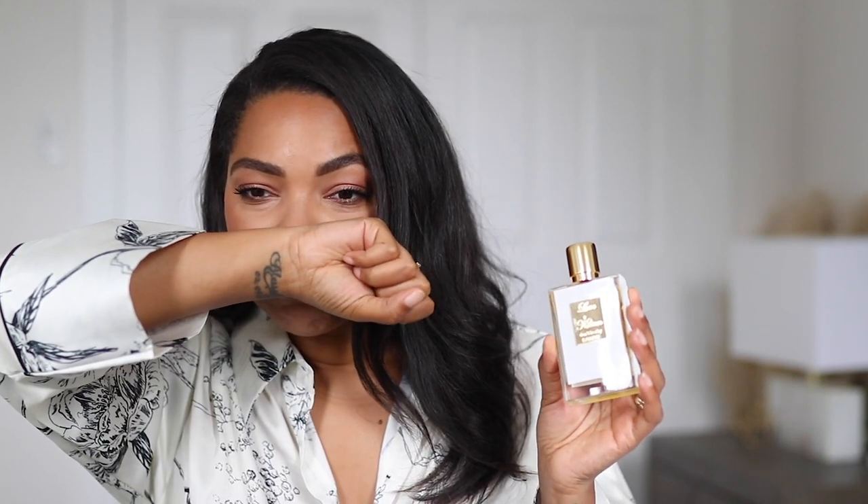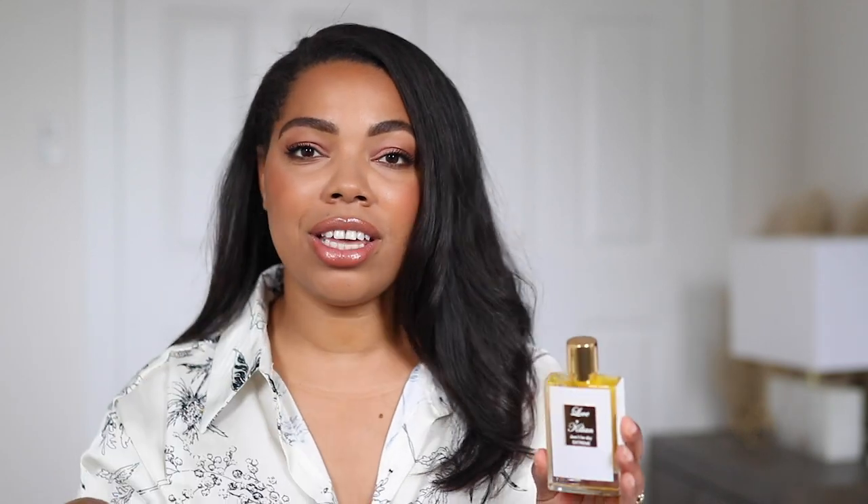It has a bit of a clean soapy vibe in the opening but it's kind of drying down, and I'm definitely getting a fresh floral note in this scent. I do like it. This is definitely a scent I have to wear on a date night or special occasion — I really want to see how it performs on my skin with the weather, and whether I get compliments. Just smelling it right now, I can smell it in the air, so I don't think it's a skin-type scent. I definitely like this over the original Love. That is Kilian's Love Don't Be Shy Extreme.